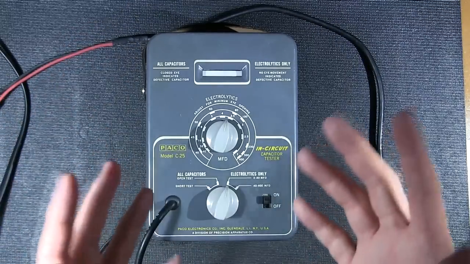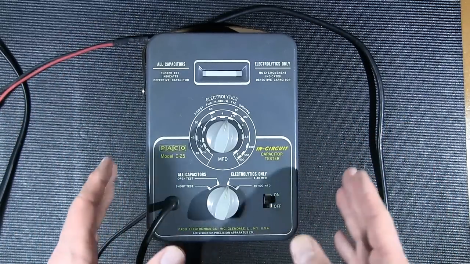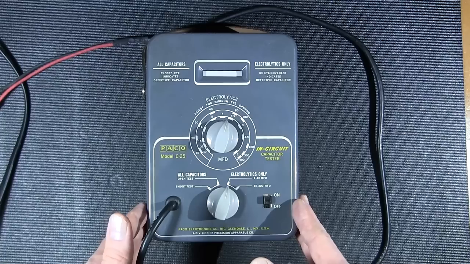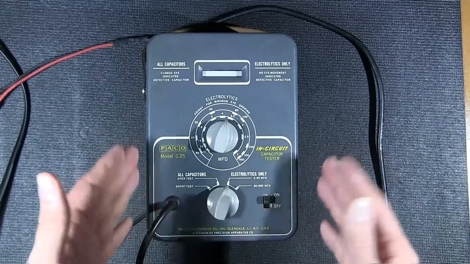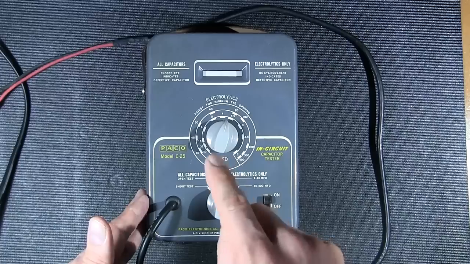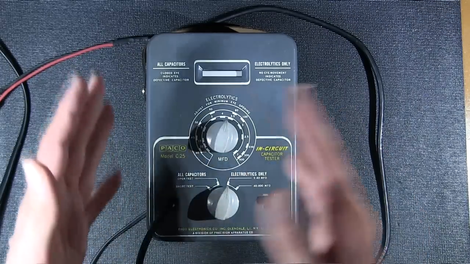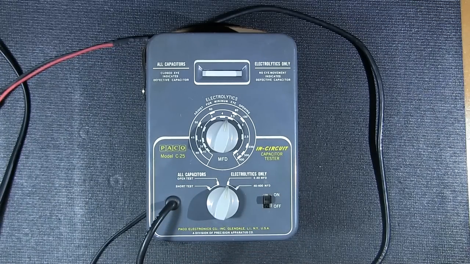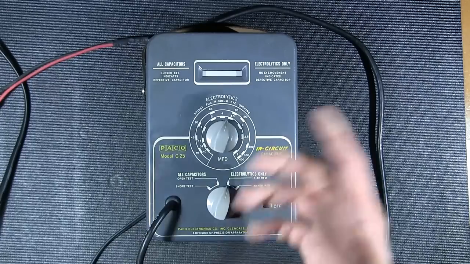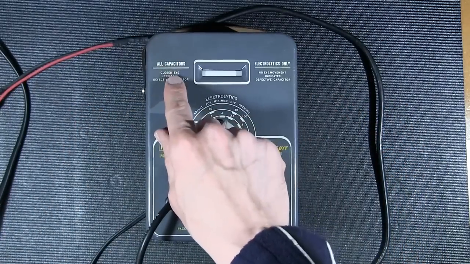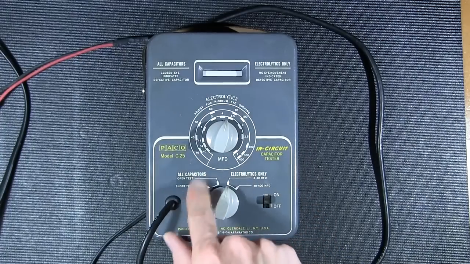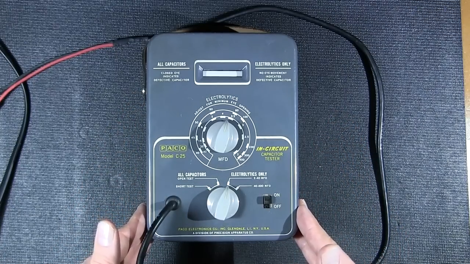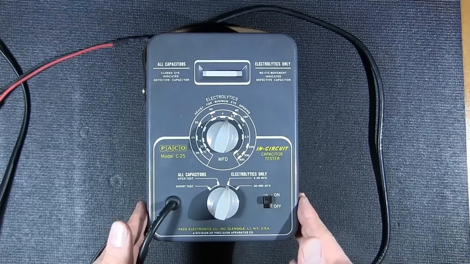Now one of the cons to this particular device is a lot of the capacitors that you're going to be looking at in say a radio, an amplifier or even an older television nowadays have developed leakage. This particular capacitor tester is a go or no go kind of test. It's basically looking at extremes. It's either a short or an open capacitor and that's basically all it's looking for. It's a relatively easy tester to read because a closed eye indicates a defective capacitor.